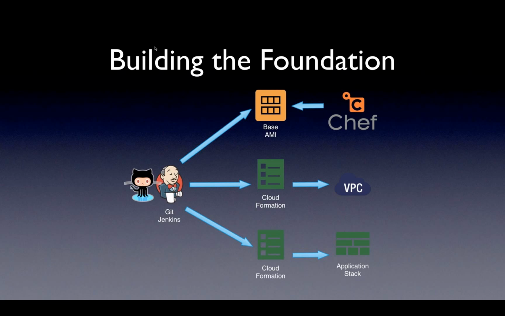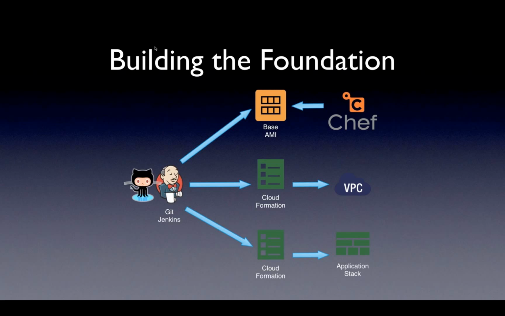Once we've spit out the AMI, later on in the process we'll build the application stack on top of the AMI. The next step is we build our VPCs via CloudFormation as well, again using the mantra of code-based infrastructure. CloudFormation allows us to build virtual private clouds in AWS and take in a lot of different CloudFormation parameters to assign things like IP address ranges, routing tables, and security groups. So the fact that CloudFormation allows us to build something as fundamental as a VPC is really good for us.